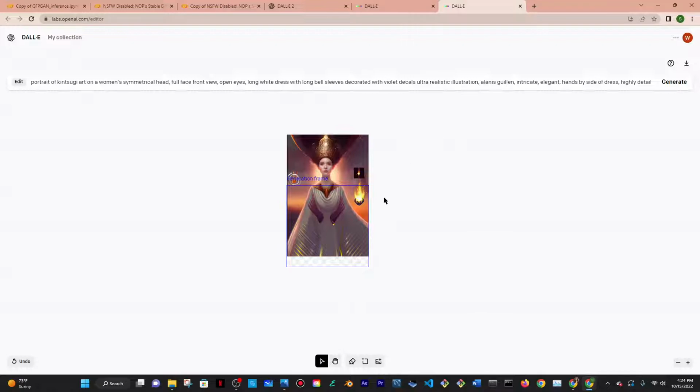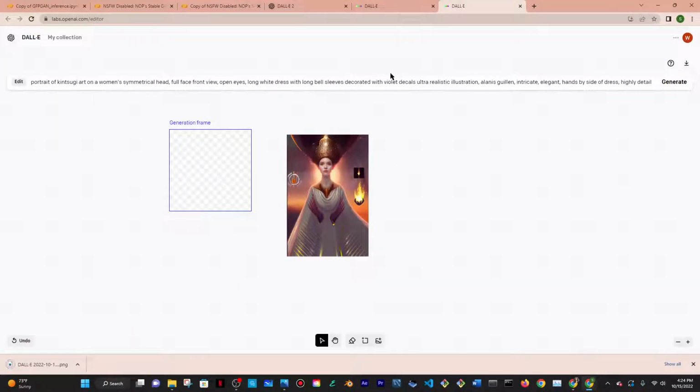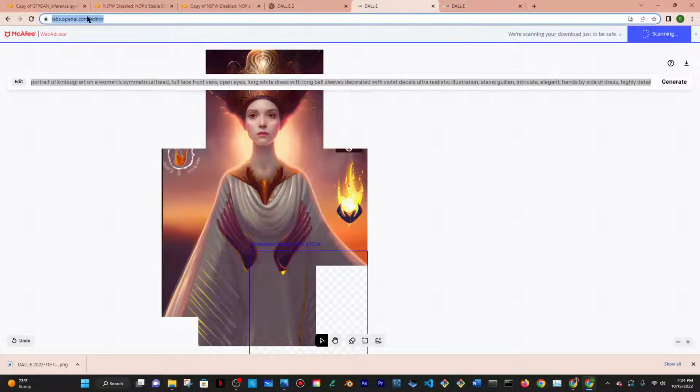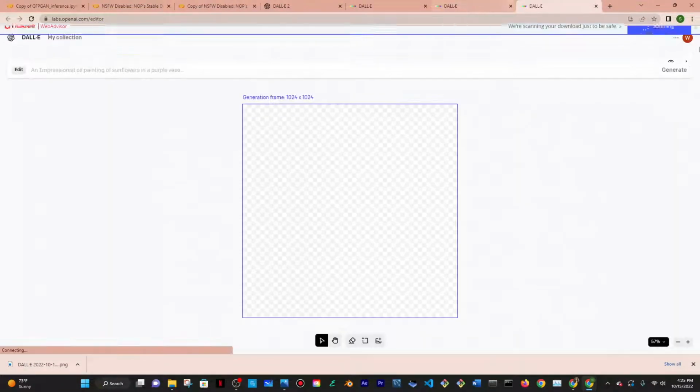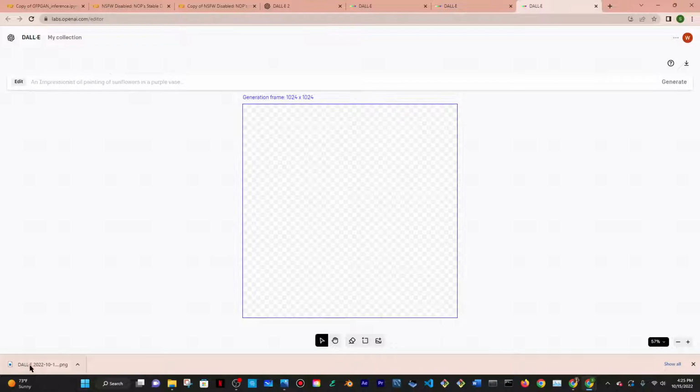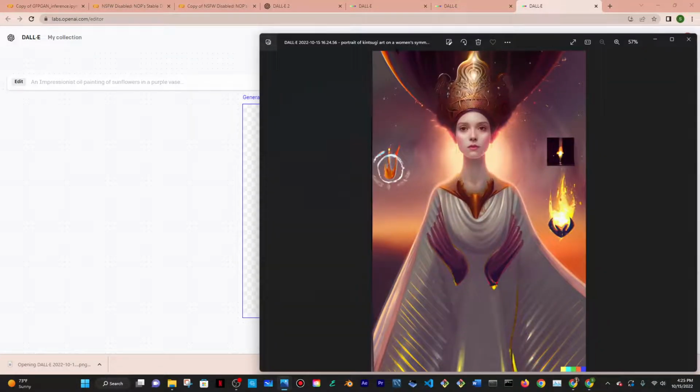I really don't know. If I can download it again and then just make it smaller, in another Dall-E outpainting editor, I would just take it and crop it again.